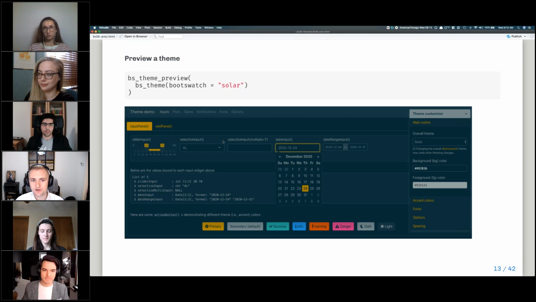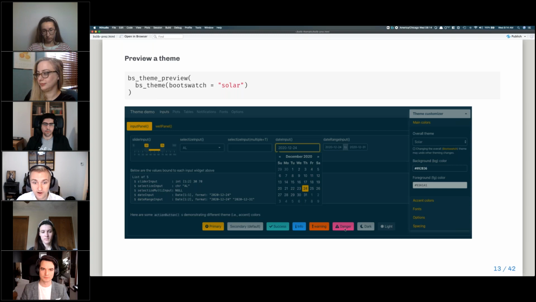This is perpetuated into all of the dropdowns. So the date, the select input, state ranges, the slider bars, all those will respect the right colors, the right fonts, and other components that you're changing, as well as the pop-ups or action buttons. So primary, secondary, warning, danger buttons, accent colors. Again, all of this is changing in bulk and together in a unified interface.